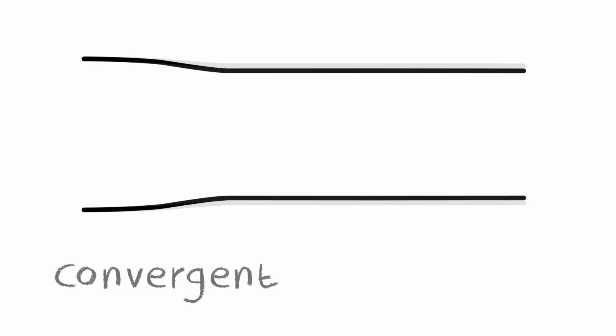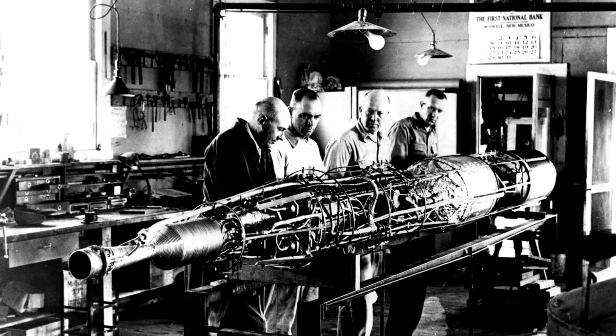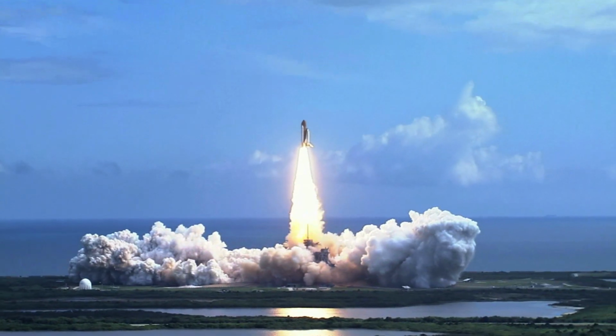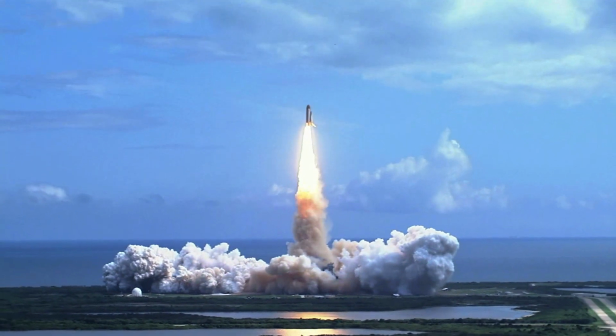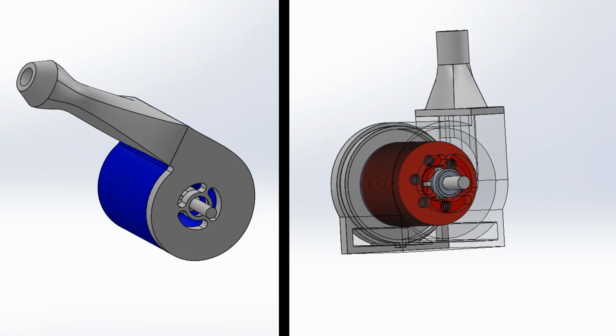Because the casing is not everything, I also decided to implement a convergent-divergent nozzle at the inlet of the turbine. This nozzle is commonly used in rockets and jet engines to accelerate the pressurized gas to supersonic speeds. With all the theory out of the way, it's time to start printing some parts. I 3D modeled the new design and the standard one to serve as a control.